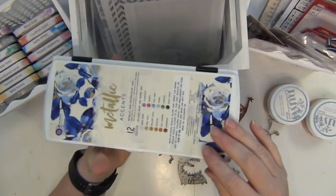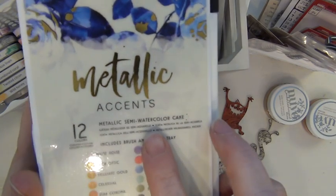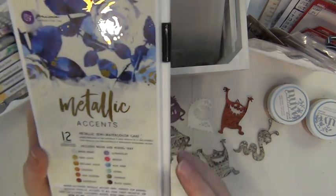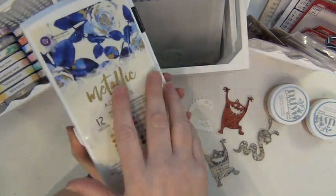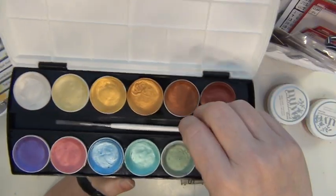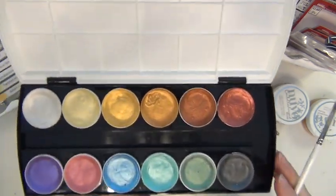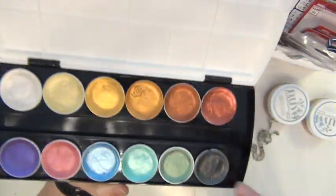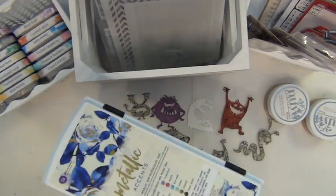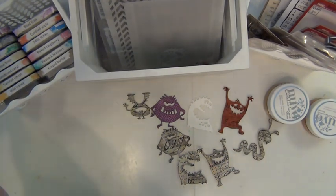And this one is a metallic accents set of semi-watercolor case. Yesterday I was talking about acrylic paints, but they aren't acrylic, they are watercolor paints, of course. And they have some metallic hues to them, and I'm hoping they'll be really splendid to work with later on, perhaps creating some backgrounds and such.